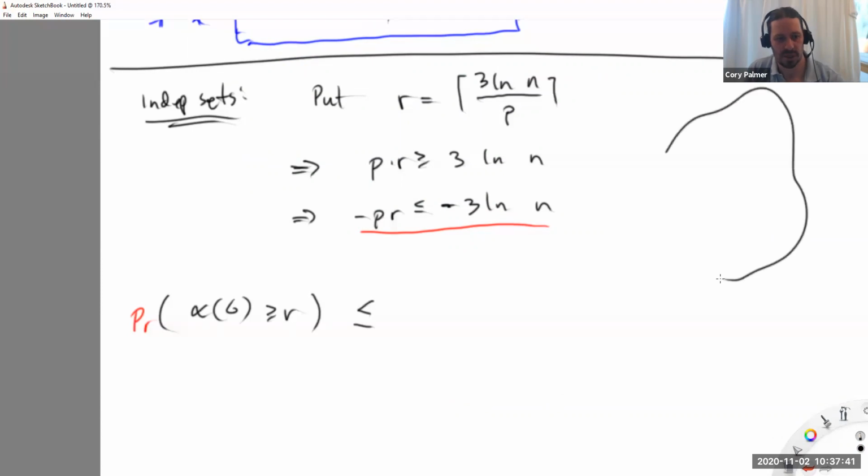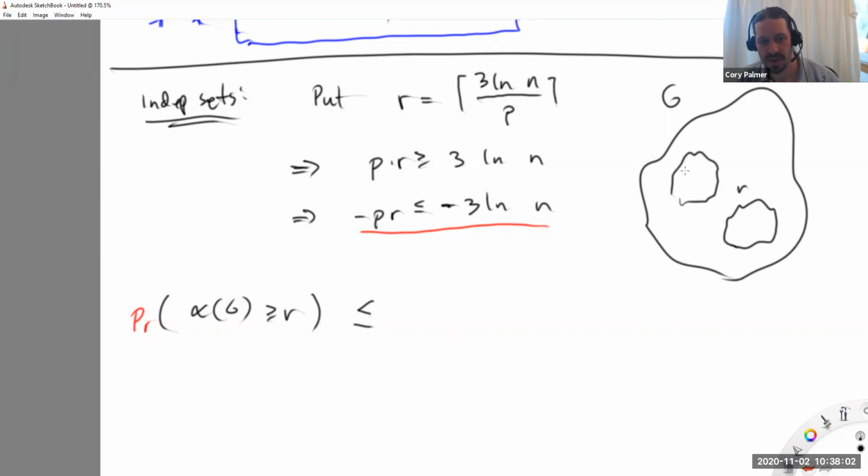So here's G, right? And then in G, I can zoom in on a set of R vertices and say, hey, is that independent? If it is independent, then my independence number is at least R, right? So I can check each of these R sets for whether they're independent or not. I'd also have to check even larger sets, but the fact is if there's a set of size R plus 10 that's independent, then it contains sets of size R that are independent. So I just need to examine the R sets here.